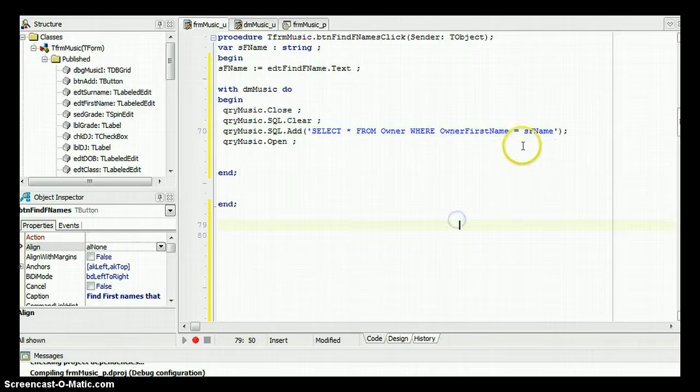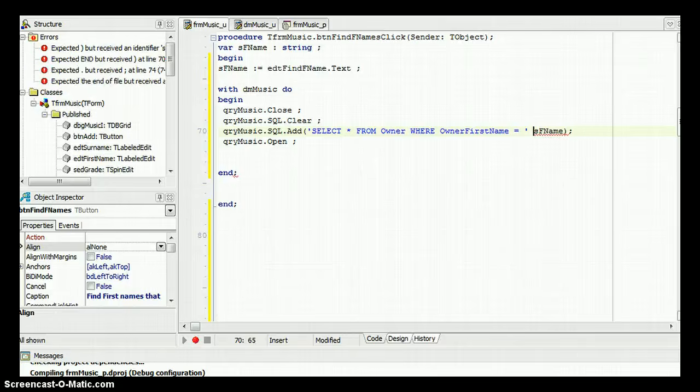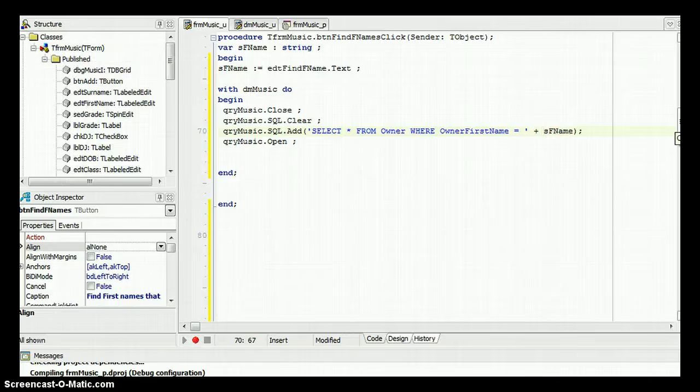Now what you need to be aware of, do you notice how SF name is in blue? Because there's a part of the string there that's in quotes, the single quotes. Now that's the problem. It's going to refer to SF name like it is. It's going to think that actually it's a variable inside the SQL statement, not necessarily a variable inside Delphi. So now if I take that double quote away and then I add on SF name, now I've constructed a string. I've got my SQL statement, and at the end of it I'm going to add whatever the value is inside this text field. But remember, this is a query that has a text field, and we need to put that in quotes.